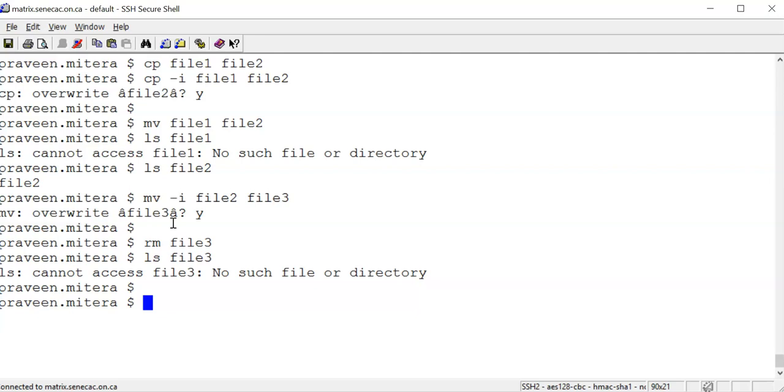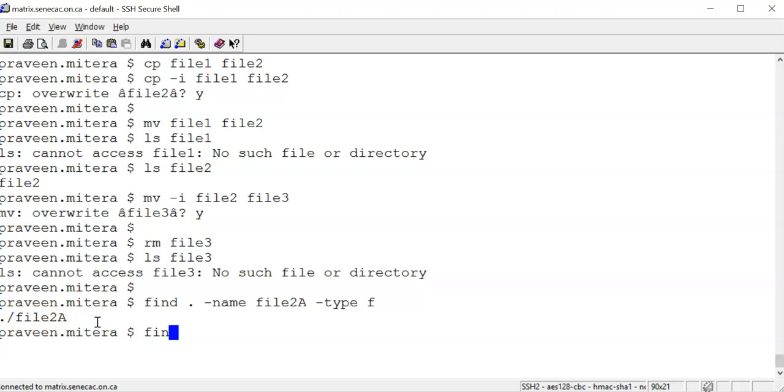For example, I want to find in the current directory, where dot means current directory, if I know the full name of the file I'm looking for, let's say a file called file 2a, I can give the name and then I can say the type is f, and that distinguishes it from something which is a directory. So now it's going to look for and display where it finds that particular file. If it was in a subdirectory, it's going to first give the name of the subdirectory and then give you the file name.